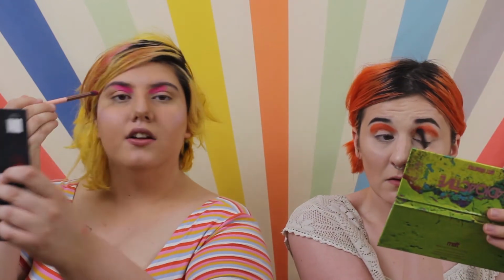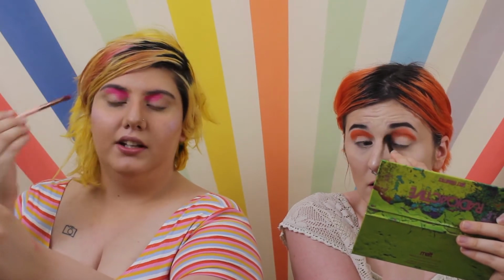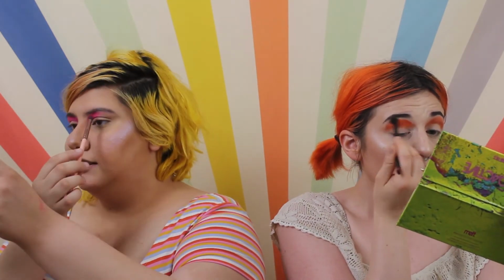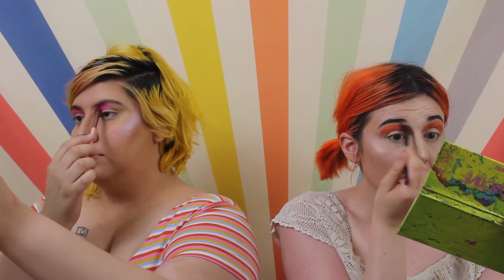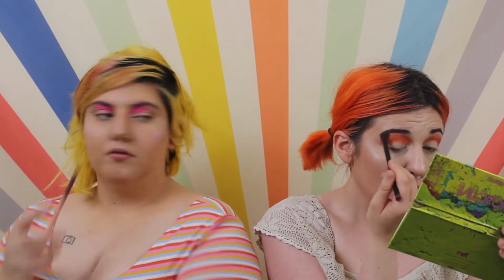The one thing I really like about this shade is you can pack it on really intensely, but then you can just drag it and it will get a lot softer, so it fades really nicely. So if you're going for a softer look, you can just put a bunch on and then blend it to get it to the softness that you desire. Yeah, I see that. I'm going to put a little more of the orange near my crease, of course, but I do like this for blending it out on the edges a lot. Like this formula, I mean. Not this brush necessarily. This brush is fine.